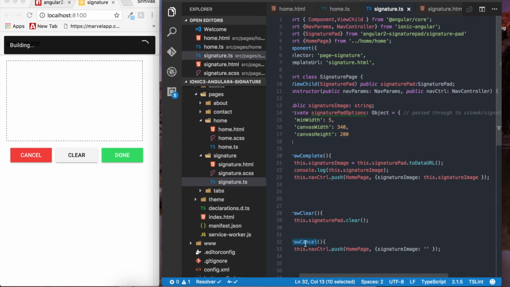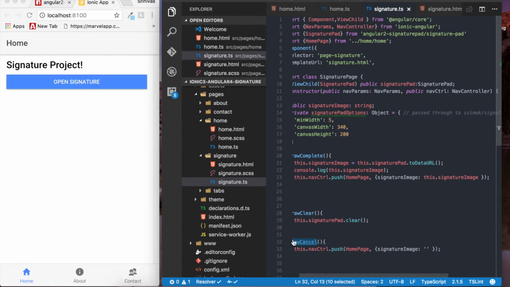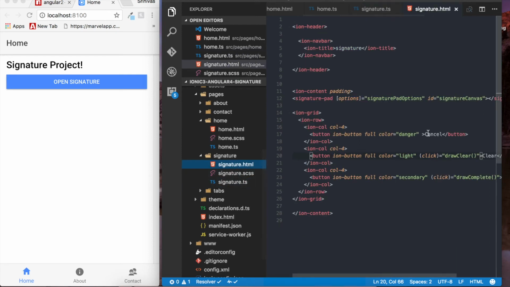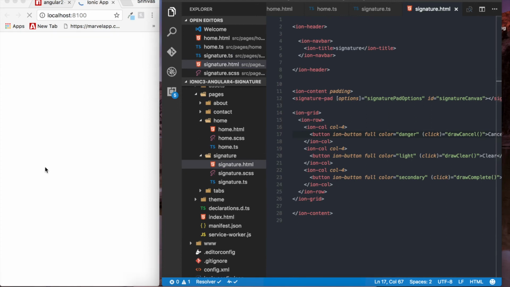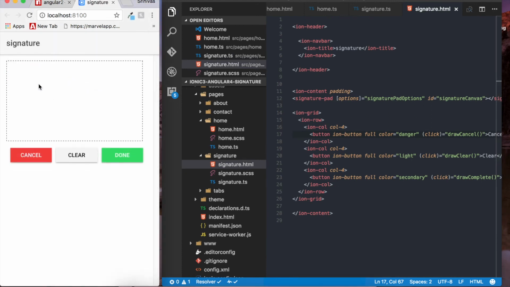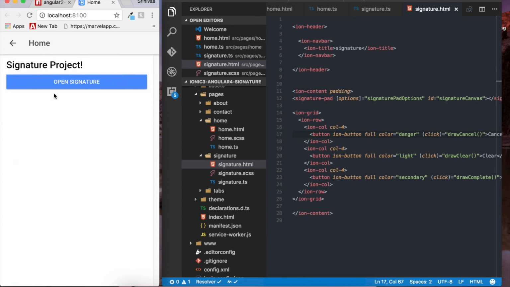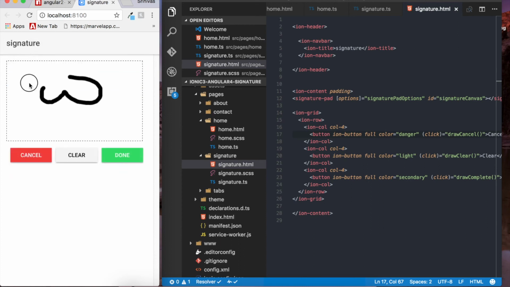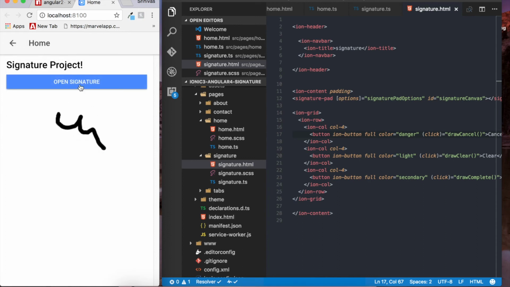That means we are not sending anything to the home module. I'm going to import this in the signature. Let's enable it here, like click. Yep, now cancel is also ready. And whenever I open, you can sign it and cancel, it will not take anything. See, and clear, and done.